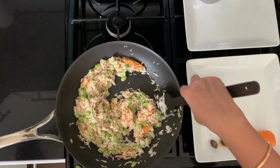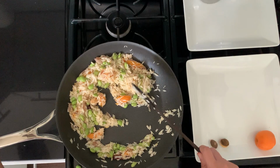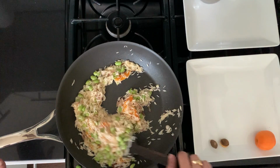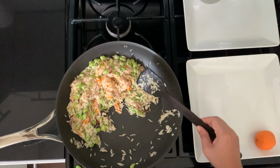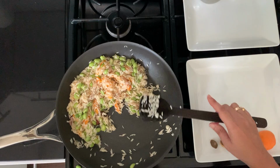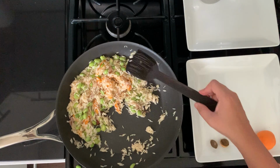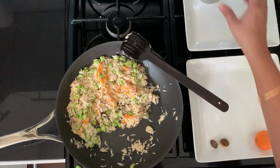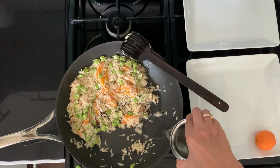And now I can tell that any of the water that was in the rice from the soaked rice has evaporated or been absorbed into something else. So now I can add some water. Now this is not regular tap water. This is warm water. This was boiling until about a few minutes ago. So there's still a little steam coming off of this, and I'm going to do this carefully.